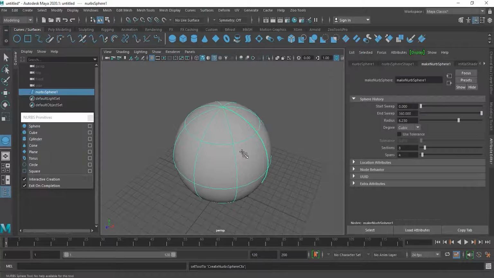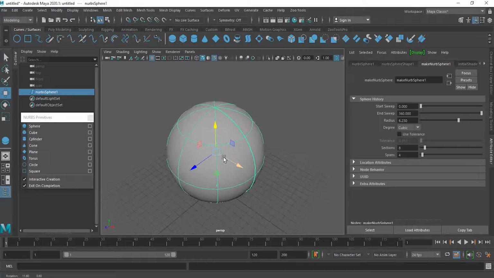One other thing is that just like polygon modeling, we have components like vertex, edges, and faces. And same as polygon modeling, we do have components inside the Nurbs model too.